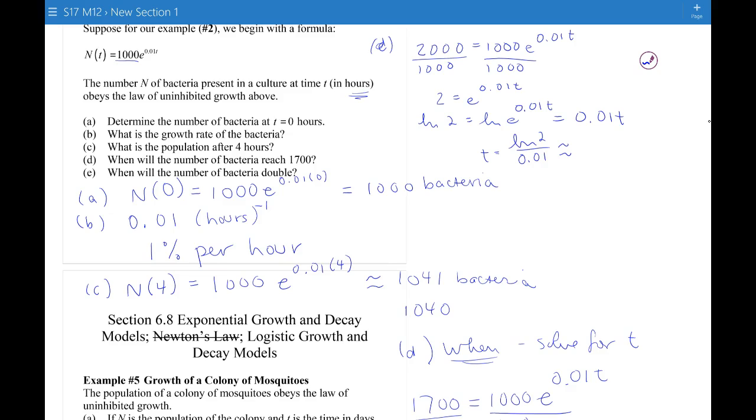So how long does it take until the bacteria double? I'm getting about 69 hours. 69.3 if we want to round to the nearest tenth. So it takes about 69.3 hours for the number of bacteria to double. So this actually has a special name. It's called doubling time. And it's a way of doing a quick analysis of an investment. If you say, what's the doubling time? And you look at two different investments and see what the doubling time is, you want the faster one, right?